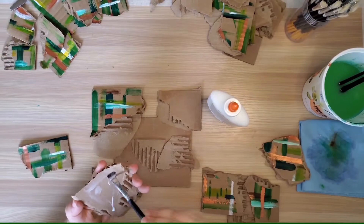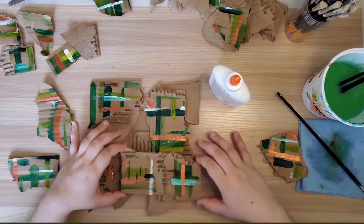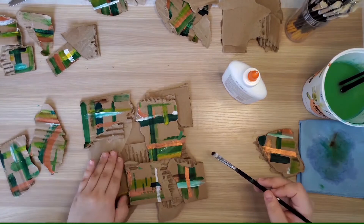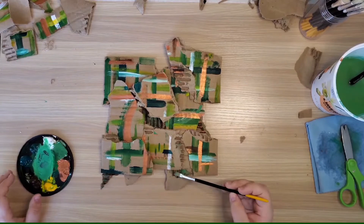As I'm gluing the pieces down I'm also making small changes along the way — switching out pieces or adding and removing pieces if something doesn't quite look right or if an area looks too heavy with one colour. I'm also looking at how my pieces look three-dimensionally. If I want a piece to stand out more I'll cut up some small pieces of cardboard to glue in layers so that when I glue a piece onto it, it sticks out more.